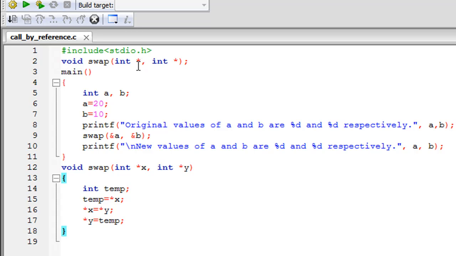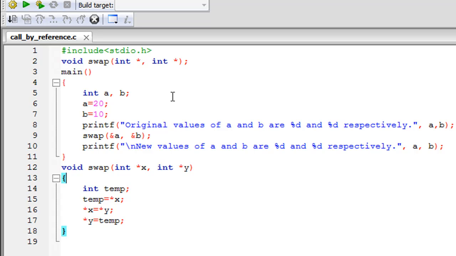And the way you do that is by typing in integer, the int keyword, for as many variable references as you're going to pass. So this function is going to receive two. That's why you have the int keyword twice in the parameter list. And then you have to follow the keyword with the asterisk symbol, right? So the asterisk symbol tells the compiler that the swap method is going to receive two references, and those references would be stored in two pointer variables, right?